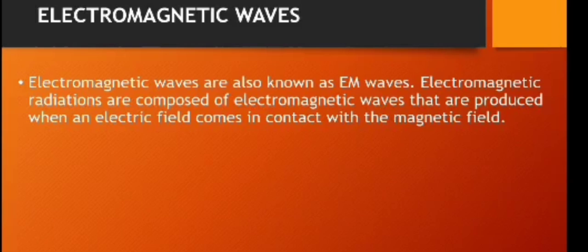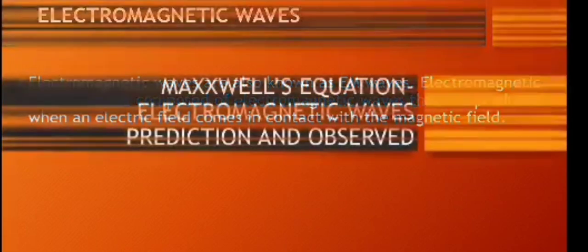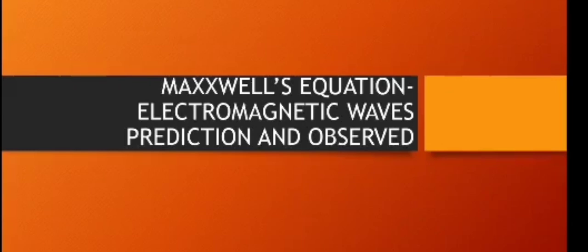waves. These four Electromagnetic element waves are also equations not known as only EM waves. explain everyday phenomena, Electromagnetic radiations are composed of but electromagnetic waves also that are produced lay the when an electric foundation for field many modern comes in contact technologies, with a from magnetic the field. glow of your phone screen to the radio waves carrying The music in Maxwell the equation, vacuum of air. electromagnetic waves Maxwell's prediction and equations are the sonic observations.